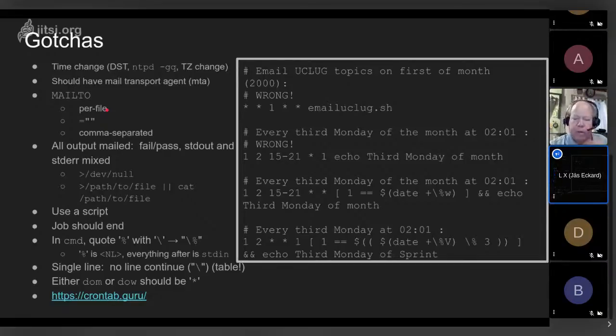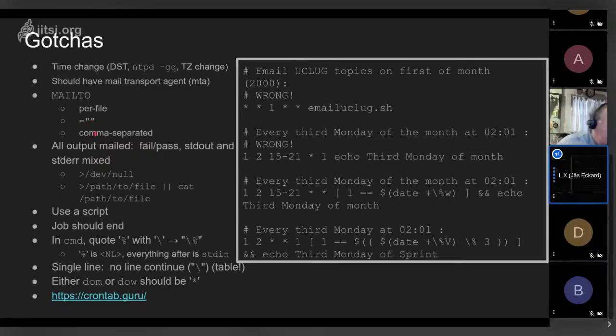So root's MAILTO is going to be root. Mine is going to be Jace, and anything for the Apache user, output would be emailed to the Apache user, which is a problem if Apache doesn't have a mailbox, or apache@mycompany.com doesn't exist. If you don't want to have mail, you can set it to MAILTO="", and then mail won't be sent at all.